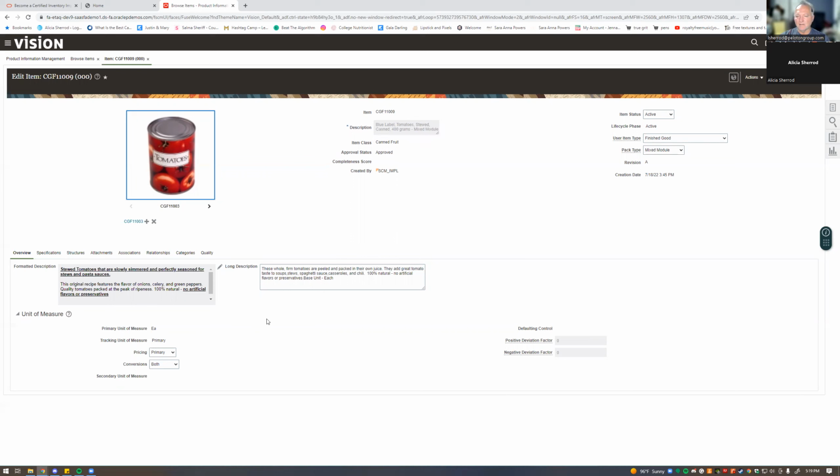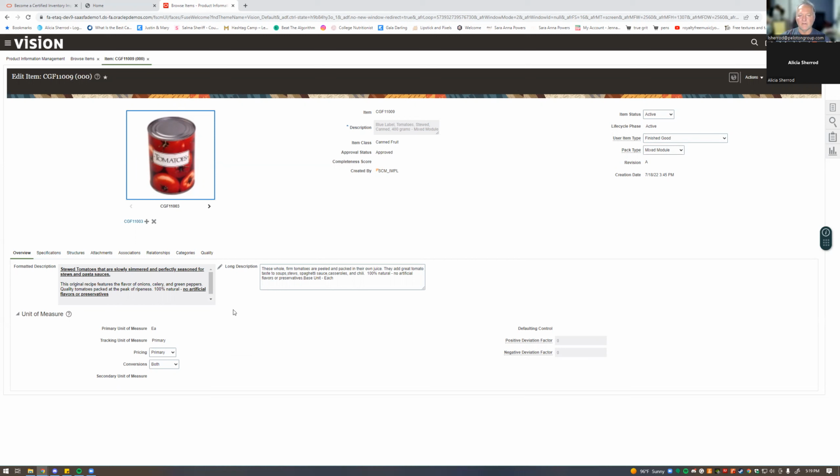For some reason, you can't edit the description. I'm not sure why. Is that only for him when he created the item? No, the description can be changed. Oracle allows that. It could be that there's some field that has been set in this instance where it doesn't allow a description update. I'd have to go look through the setups to figure out why that's the way it is. But typically the description is just a freeform text area.